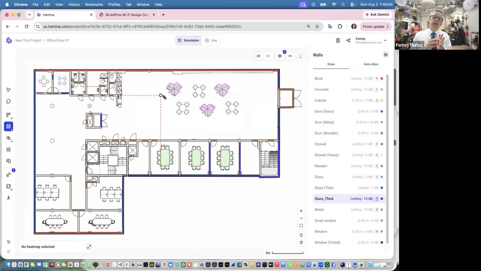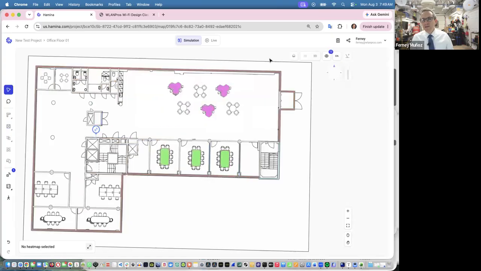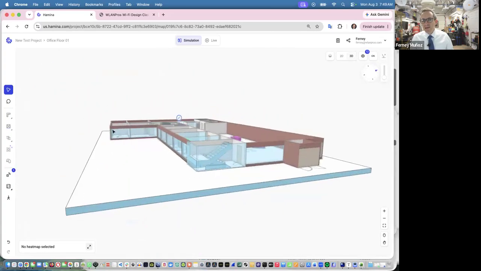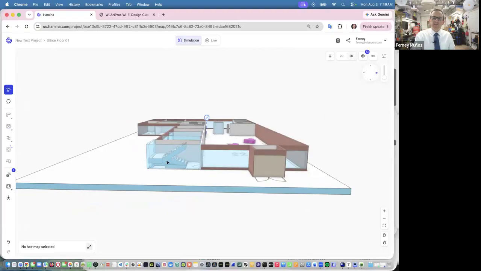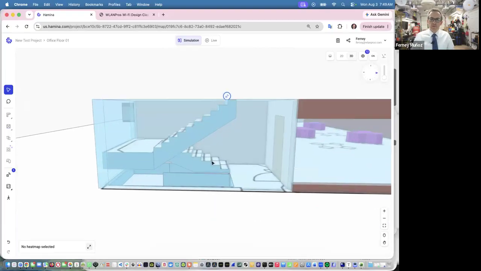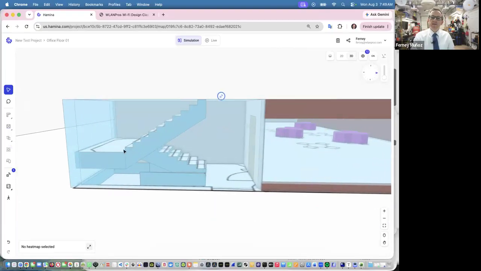Then we added attenuation areas. We learned how to create tables and floating objects, a table with tabletop and legs, and then chairs.